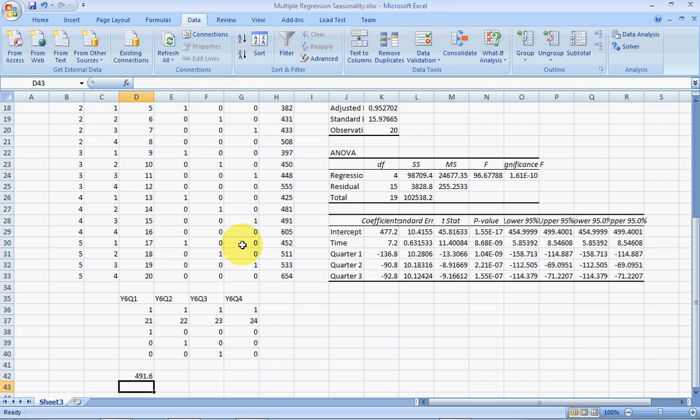So let's hit enter, and we see that our prediction for quarter one of year 6 is going to be 491.6. So if we drag this over and then sum it up, we see that we think that we're going to be able to sell 2,236.4 units, or that's going to be our sales.